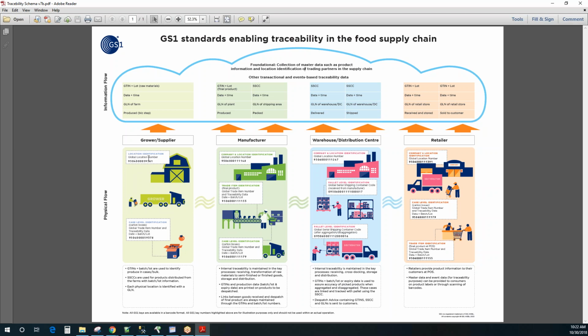It's called the global location number. Every participant on the supply chain has to have a global location number. Similar to a UPC. In a UPC, everybody has to have the same thing. Well, here it is almost the same, right?